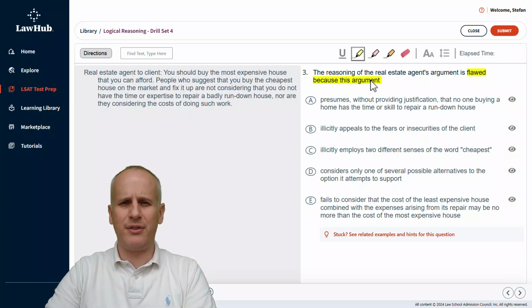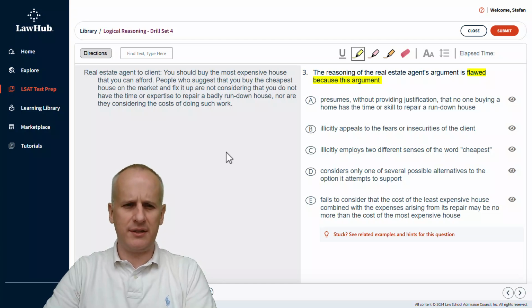And we remember that identify the flaw question tasks are one of our big 4 predictable question tasks, being identify an argument or identify an assumption, identify a flaw, find a way to strengthen, find a way to weaken. So we're going to read this real life situation involving a real estate agent, and we're going to try to think mentally and predict pretty aggressively why this argument might not make sense after we read it and identify our conclusion and highlight that conclusion as always.